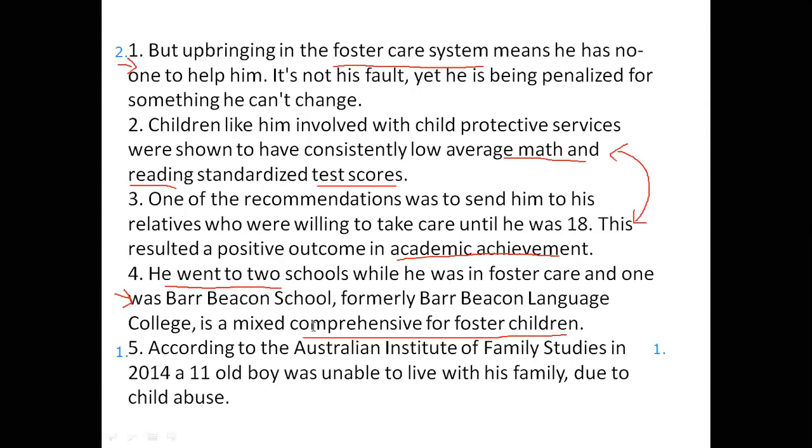So there is one more connection that can determine that this sentence will come here only in third place, because in the second sentence we are talking about his math and test scores. But how can we talk about his scores or math or reading test scores before talking about his school? So definitely school comes before his marks. So we will move on to this one. So this is third, because we basically found two explanations of why this sentence will come here. Now we are talking about his school, so obviously he goes to 2 schools and his test scores are bad.